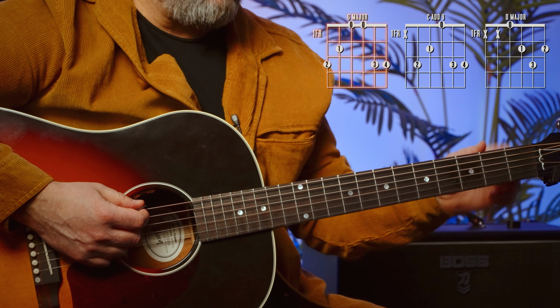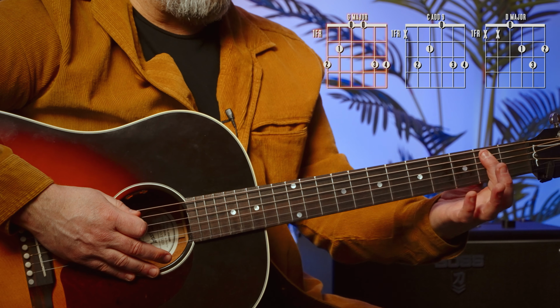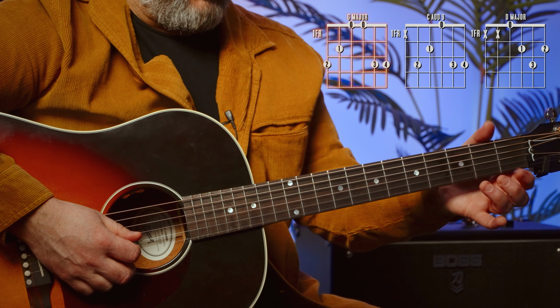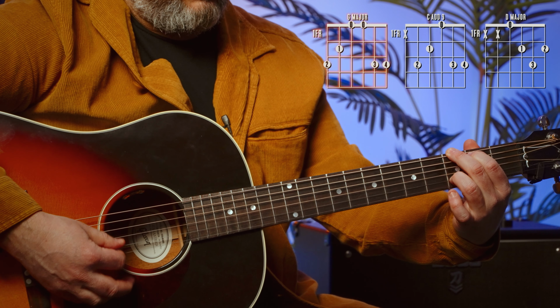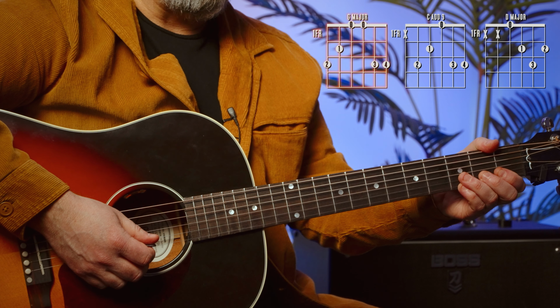We're gonna do it starting on the G chord, but you can play these in any order, and they sound good together. So here's the G chord I'm gonna show you. Middle finger's gonna be on the third fret of the E string, and then I'm gonna go second fret A string with my index finger. And my ring finger is going to be on that third fret B string. And then my pinky is going to be on the third fret high E.